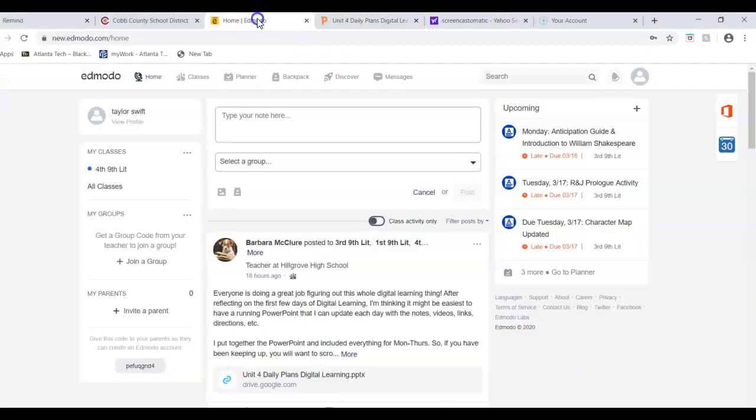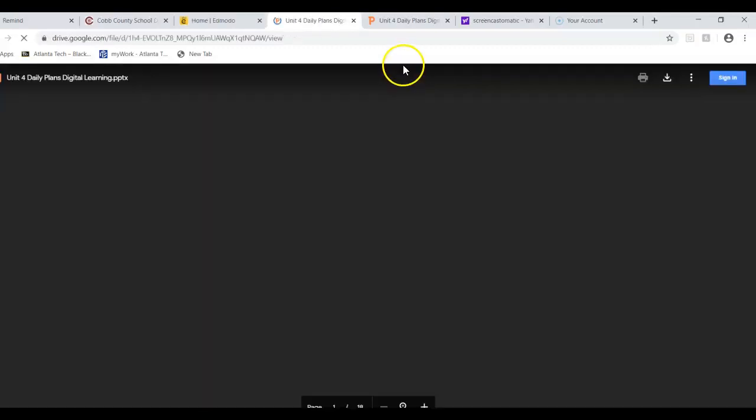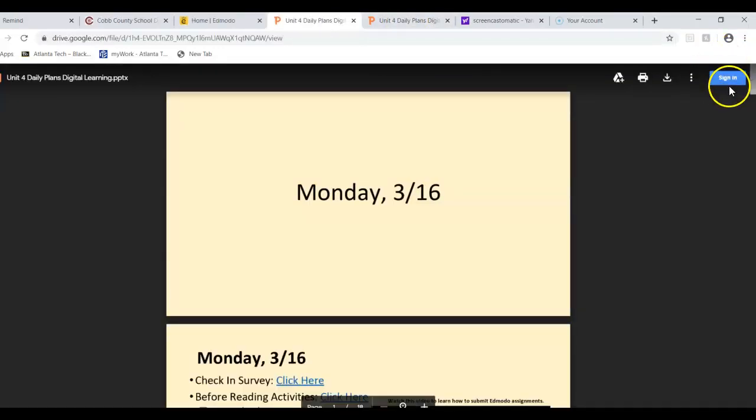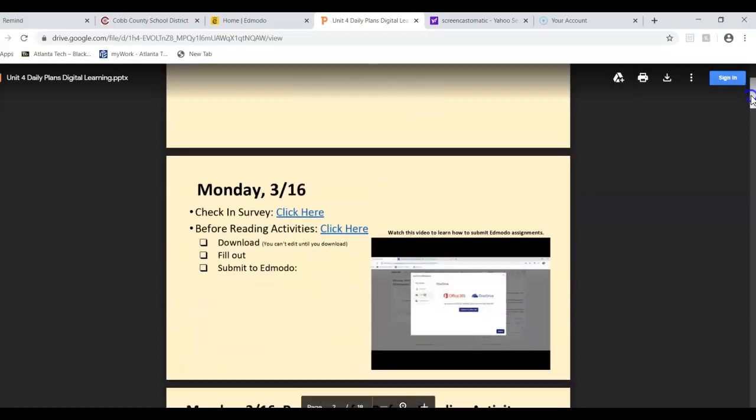So you can see right here, oops, sorry, I have this most recent post and it's just kind of like, hey, things are going well. Here's the new plan. And if you click on this link, I'm logged out. You can see I am not in Google, so you don't have to be logged into your Gmail or anything to do this. But if you click on this link, it's going to take you to the PowerPoint that I'm asking you to use as your basic place to get your information for the class. So you can see I went back and I did Mondays.